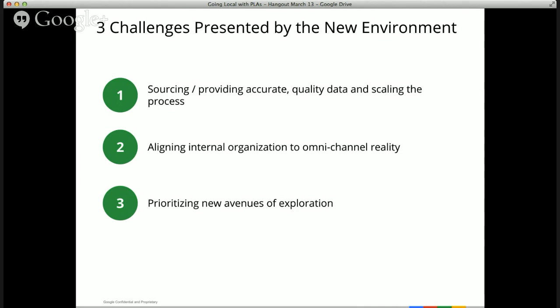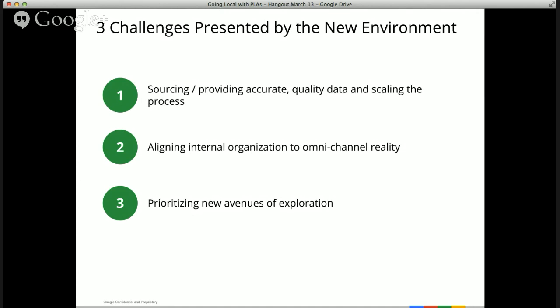Next, I don't know if I could find a single retailer who would argue that their ultimate goal is to sell more of their products. That said, we often see that retailers' internal structures and processes may not be aligned to this ultimate goal. For instance, part of the company may focus on online sales, while a completely separate team has the budget to work towards improving the in-store experience. So as online and in-store become more integrated, it's important to assess how your organization can align internal structures to promote that ultimate goal of selling more products via the omni-channel that includes both in-store and online customer experiences.